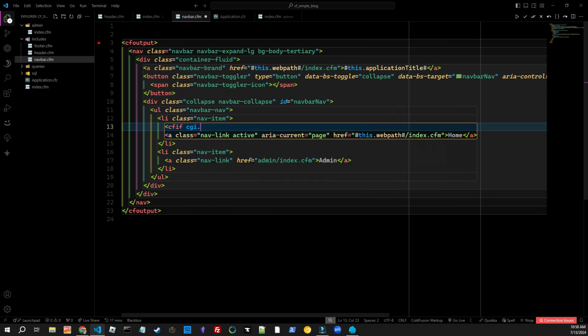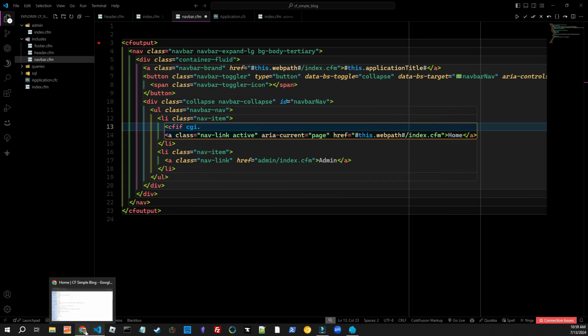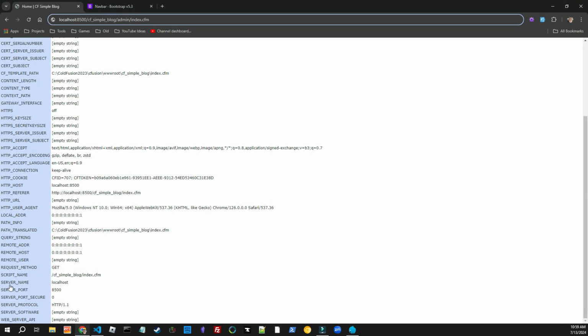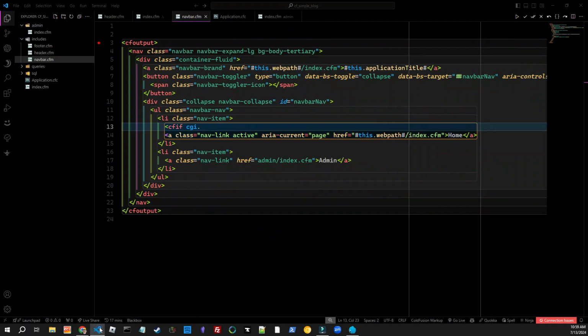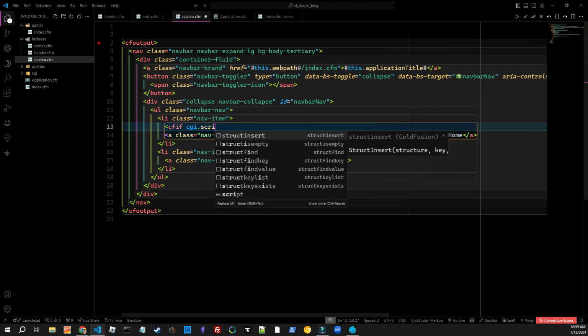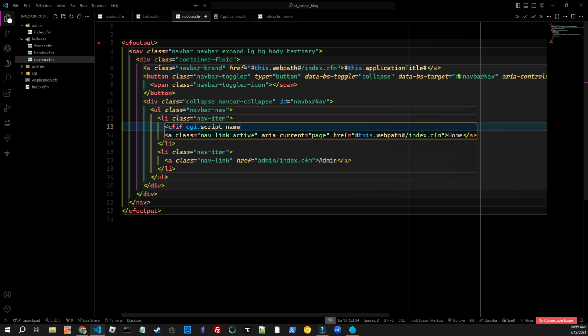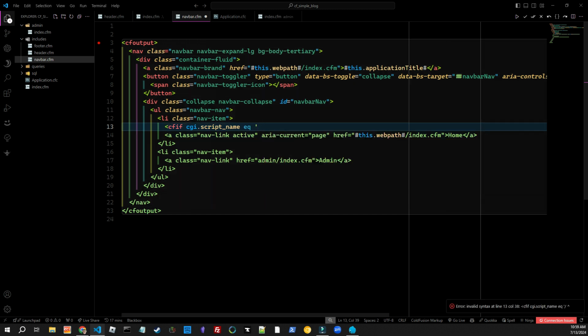What was it? Server. Let's go back and look. It was script path, I think. Down here, script name. Sorry, not script path. Script name. If it equals this, because we're trying to compare, it equals this.